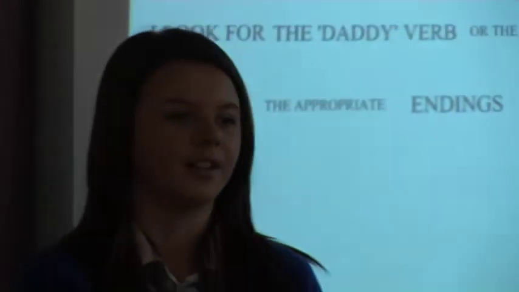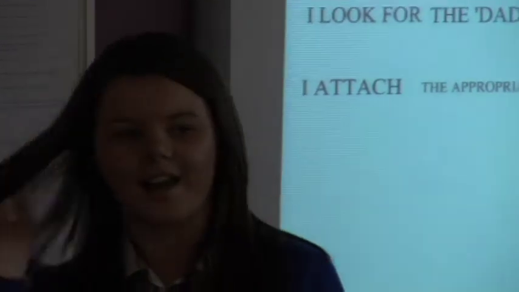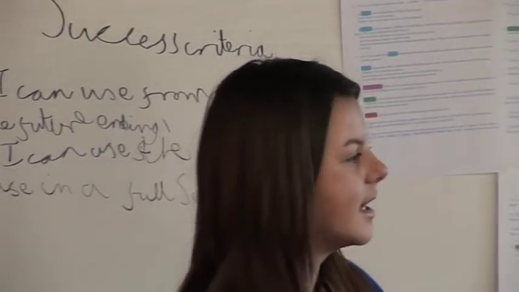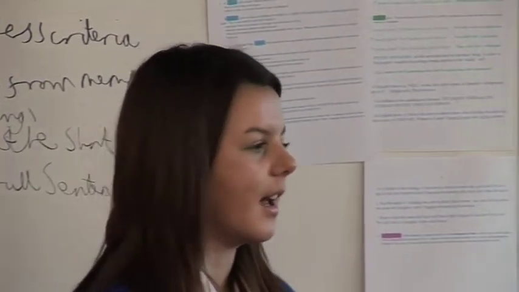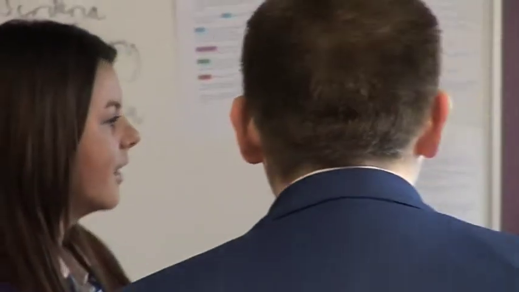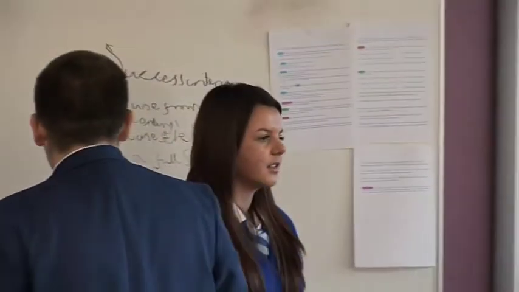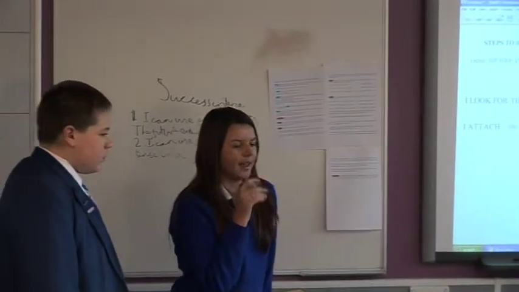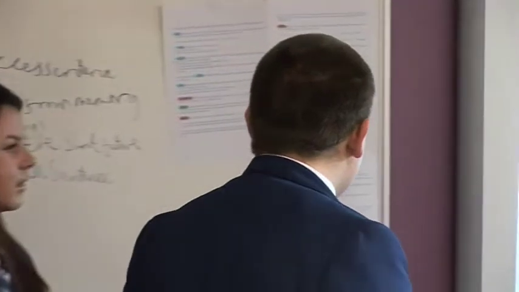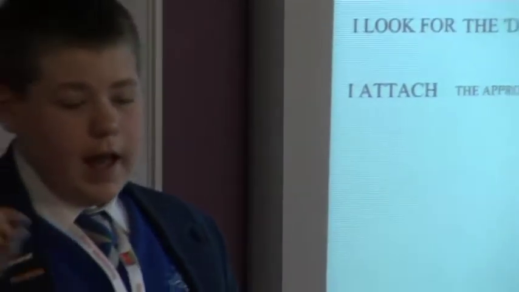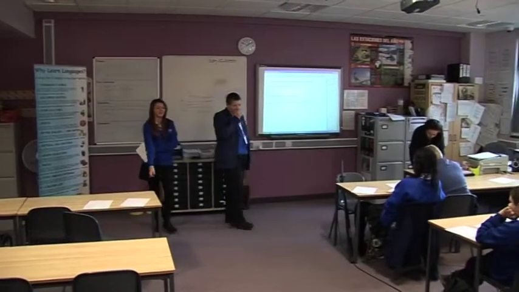Right, so using that pattern that you've just shown, if you wanted to say I will visit, you have visitar and add é with an accent. If you wanted to say you singular will visit, you need to add ás with an accent on the A. And if you wanted to say he or she visits, you need to add á with an accent. If you wanted to say we will visit, you'd add emos with an accent over the E. If you wanted to say you plural visit, you'd add éis onto the end of it with an accent over the E. And if you wanted to say they, you'd add án to the end of it with an accent over the A. Right, now me and Peter need 3 volunteers each.